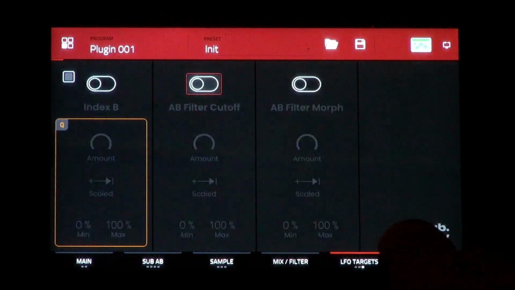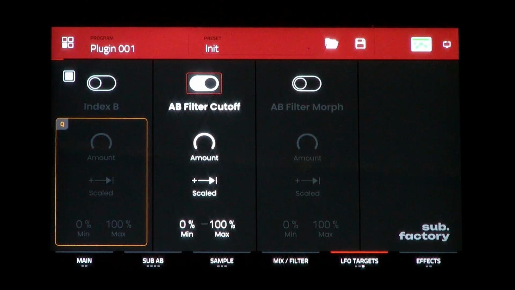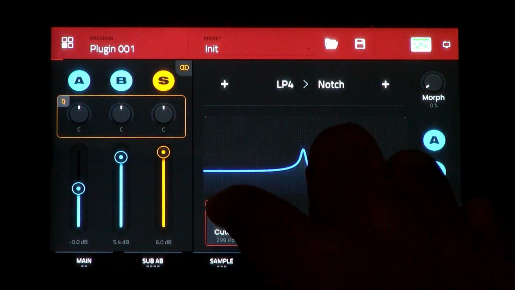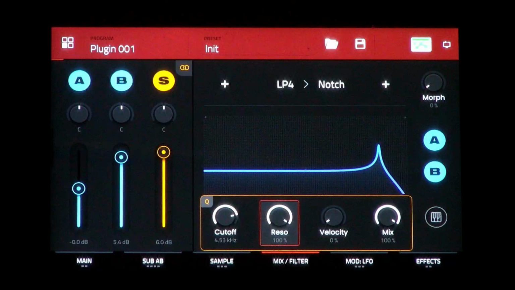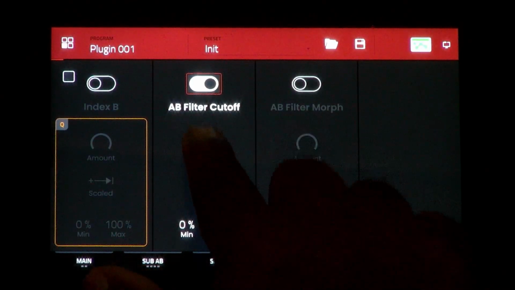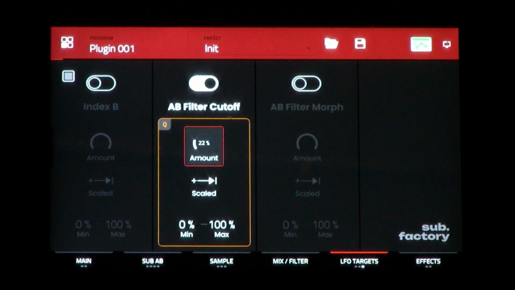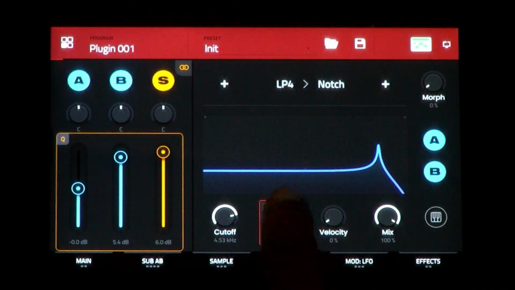And now I want to add another routing place. I can go to the AB filter cutoff that affects it. It doesn't affect the filter on the sampler side, but it does affect it on oscillator A and oscillator B. Let's see what happens. So we kind of got lost a little bit. And here you hear how exaggerated that filter is, but we can dial that back a little bit by going back into the matrix. And if I want to get rid of that filter resonance, turn that down.